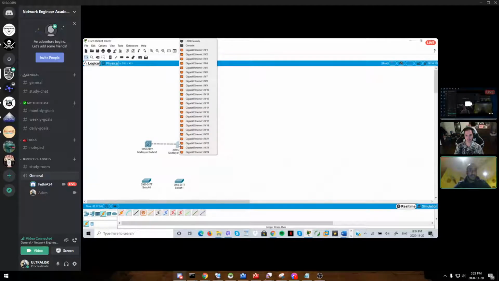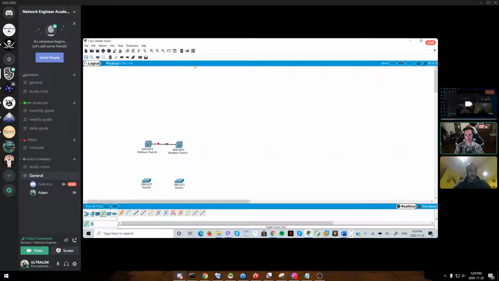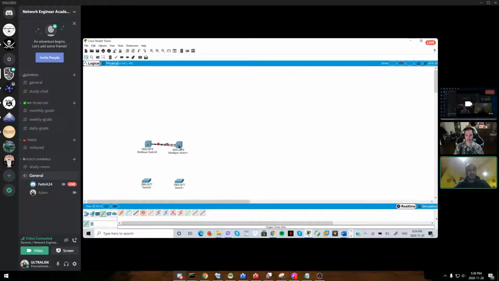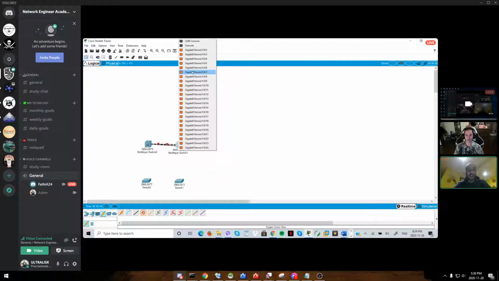And then we're going to run three more cables between those two switches, just going up the port one at a time. So a total of four then. That's right. And you want all of them, like number two for the port, three and four, if I'm not mistaken? Yeah, that'll keep it simple.